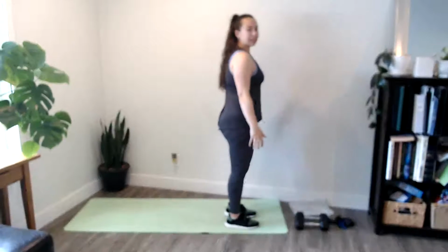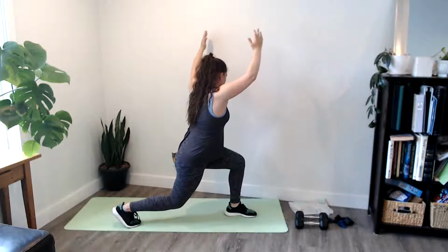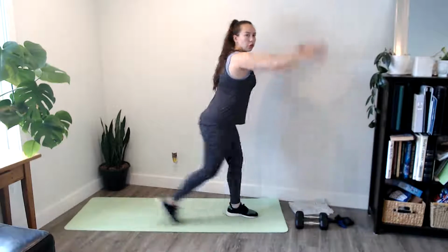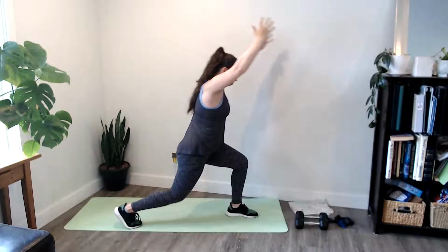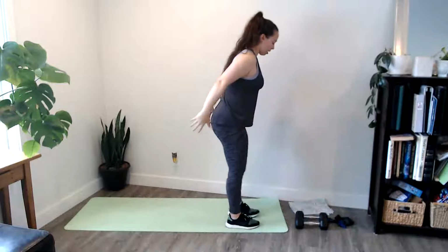We're going to go once again, arms down by our sides, stepping back into the lunge. Once we get down here, we're going to turn, reset, and stand back up to the top. Once again, we will do 10 of these total, trying to get our arms as straight as possible. And again, getting down to 90 degrees at the bottom.